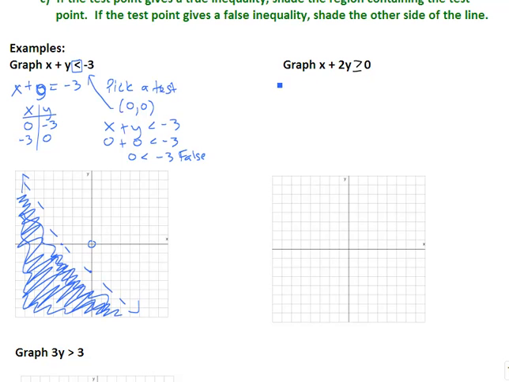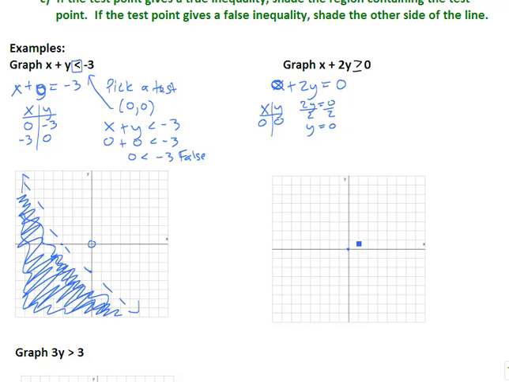Step 1 is to graph your boundary line. So we're going to create this into an equation by removing the inequality, and we want to graph this. Now in this example, it's in standard form, but if I try to use intercepts and let x be 0, I'd be left with 2y equals 0, and when you divide by 2, that means y is also 0. So it turns out that the x-intercept is also the y-intercept, since both x and y are 0. So (0, 0) is a point on my graph.